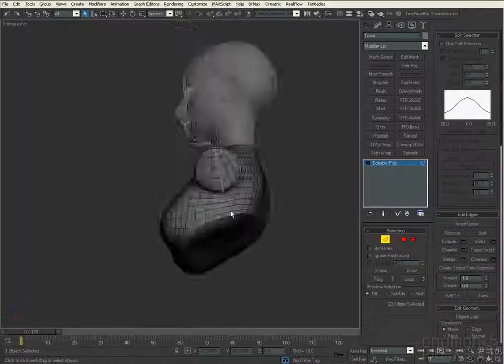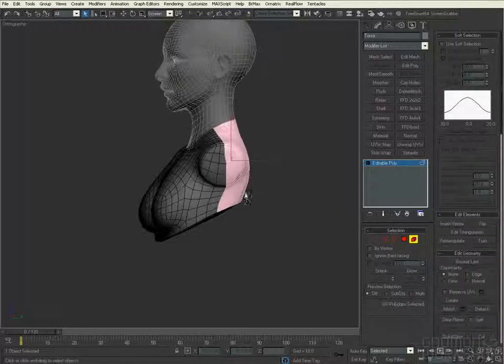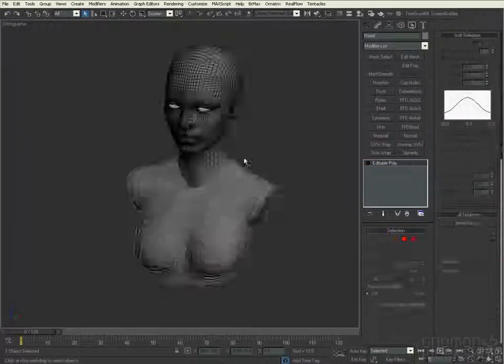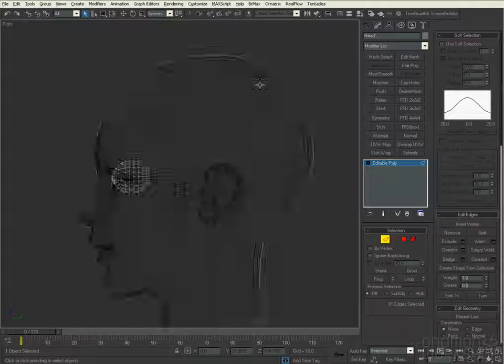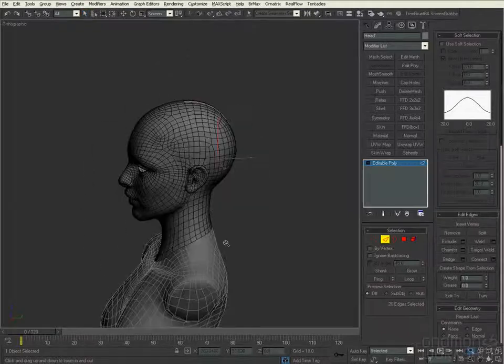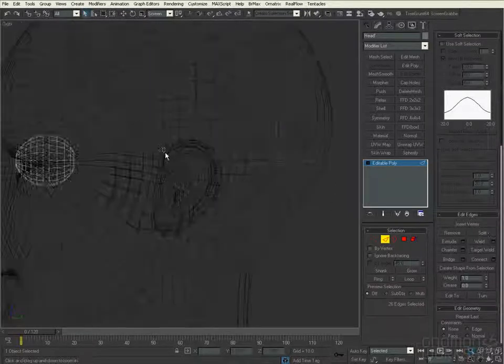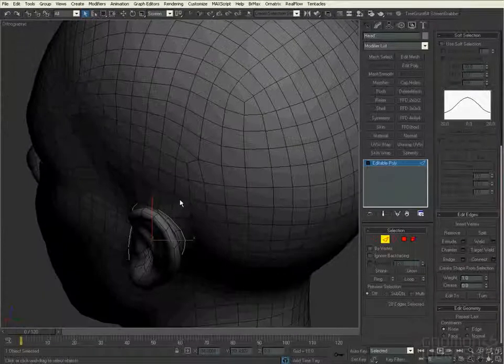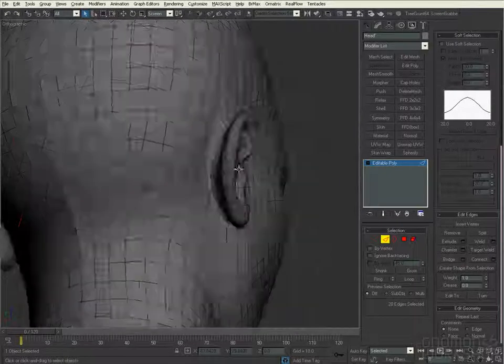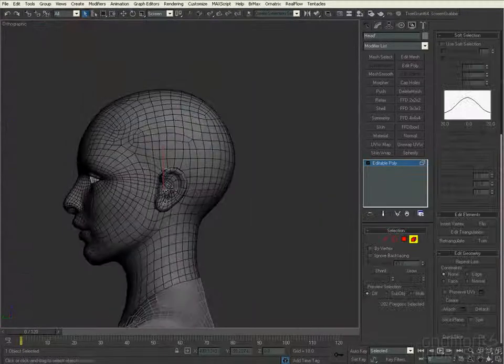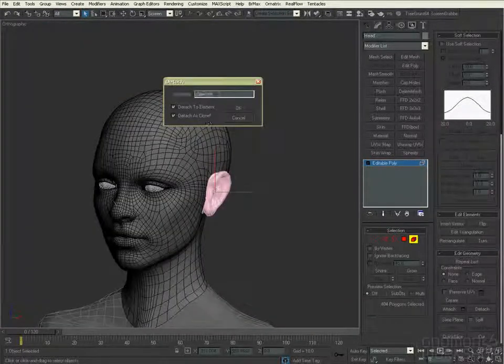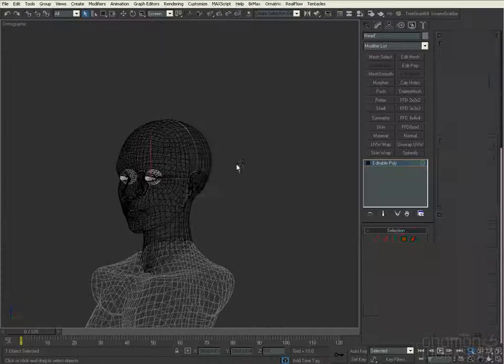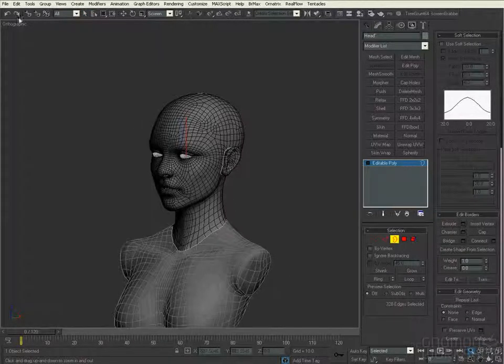So here you can see I'm detaching pieces into element, and I'm gonna use 2 pages, one for the head and one for the body. So whatever is within the head, like the ears, I will detach as an element instead of an object. But the torso is going to be detached as an object because it's going to be on a separate page.